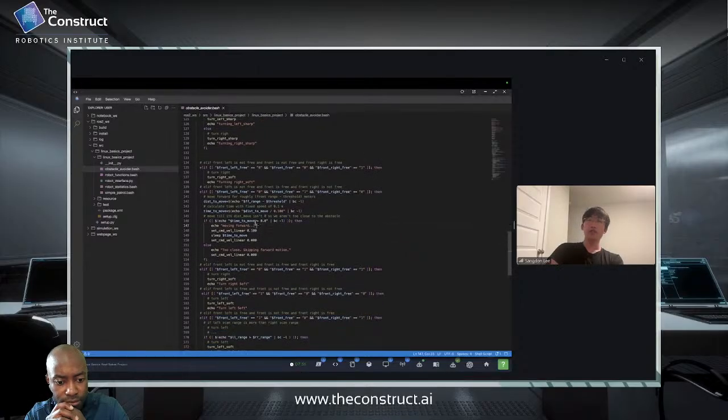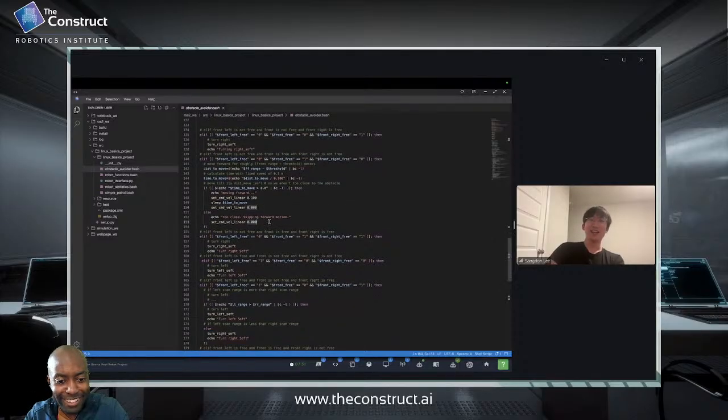And the seconds we want to move, as long as it's bigger than zero, we know that we have time to move. So we set that up to 0.1, and we give it a duration, so how long it's going to move. So it moves its distance, time multiplied by speed, gives distance. And we want to stop it, because otherwise it's going to keep going. And then else is too close. If it's too close, then we just skip the forward motion and we finish the statement right here.